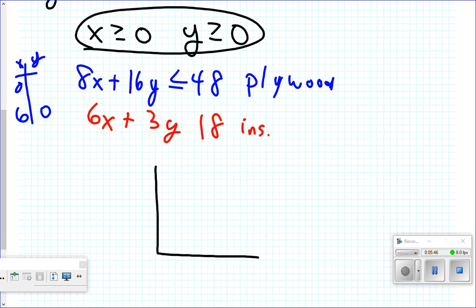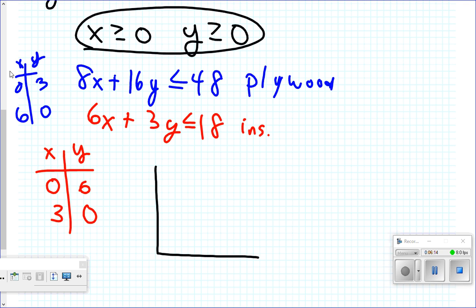So I can tell I messed up. Let's see, if 0 goes into x, it's 48 over 16, which is 3. I'll do the same thing for the red. So doing that for the red, let's see, I've got 0 and 0. So 0 goes into x, and I get, oh, I need a less than sign there. So 0 goes into red, and I'll get 6 for the y-intercept, and 0 goes in for the y, and I get 3 for the x-intercept.